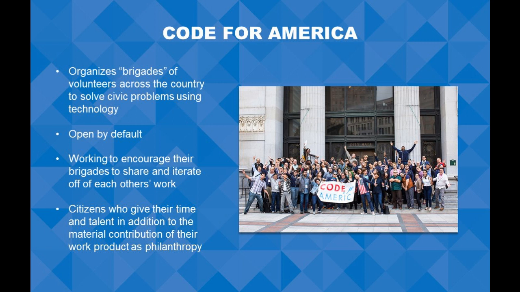Code for America. This is an organization that's been around for a couple of years, a really exciting organization. They create brigades of volunteers across the country, these different meetups in different cities. Their charge is to recruit volunteers to solve civic problems using technology. They're an open source by default sort of organization. So volunteers get together in their town, let's say it's Raleigh, North Carolina. They get together and they say, okay, well, there's this problem with the community.